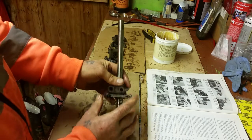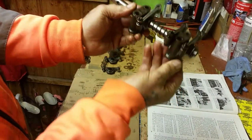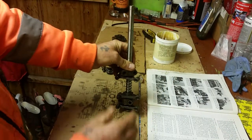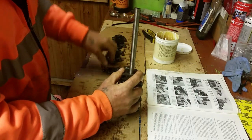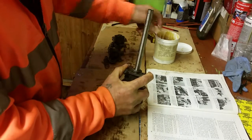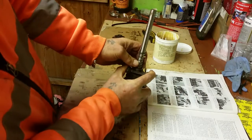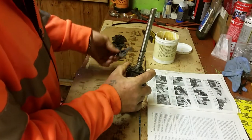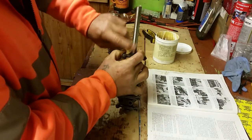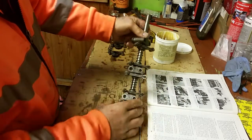Make sure you've got your pedestals the right way around as well. These pedestals have got a base on them, quite a wide base and then a narrow bit, so make sure you've got that in the exact order that you dismantled it. It's simply just a case of building it back up again. Get your rocker arm on, a little bit of grease, and your spring. A little spring, then you put your next arm on, give it a little lubrication with the grease. Then your next pedestal, make sure it's the right way around. All the bases need to be the right way around.